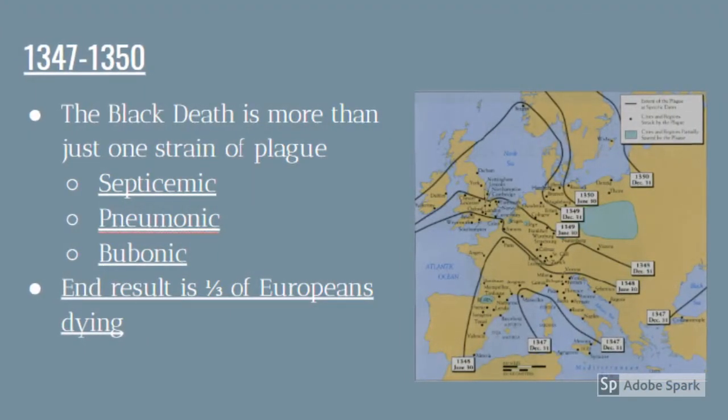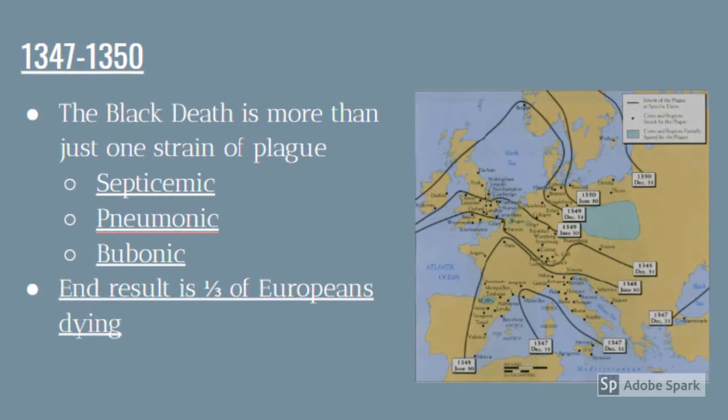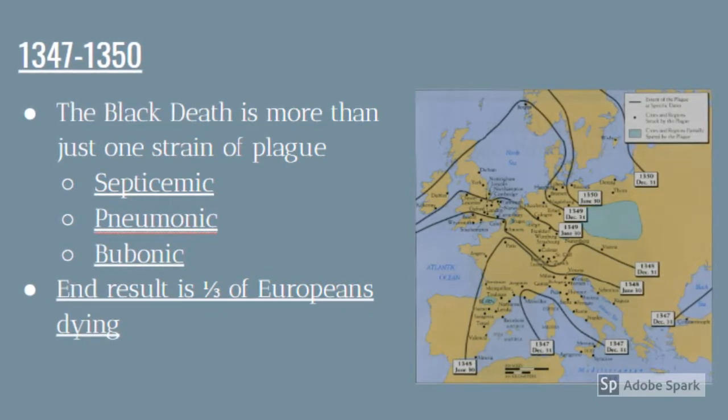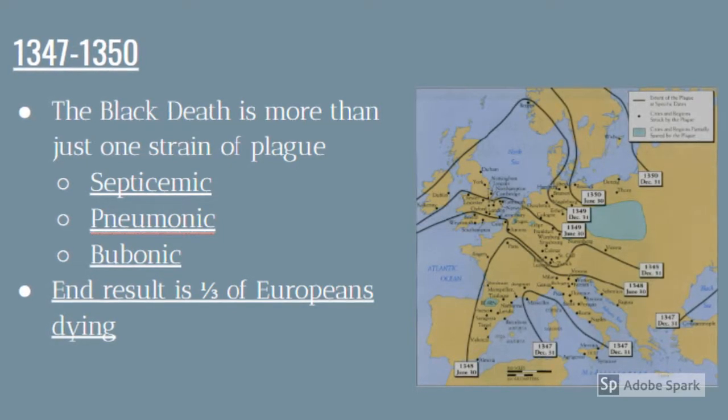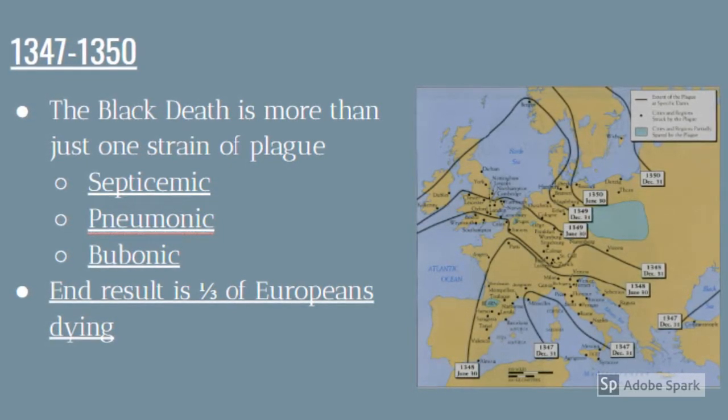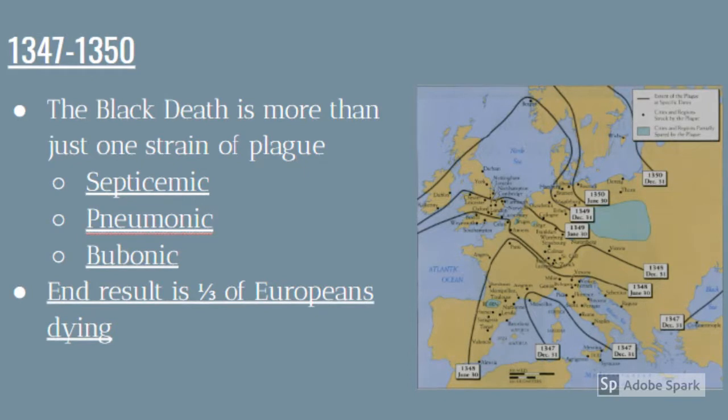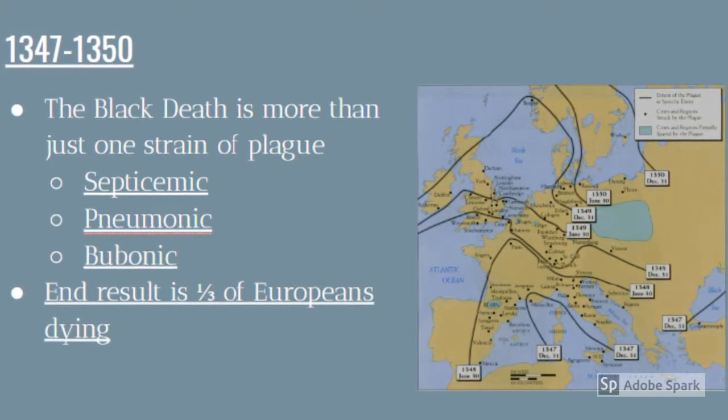You have probably heard of this virus under many different names: the Plague, the Black Death, and the Bubonic Plague, the Great Sickness maybe. And one of the reasons it has so many names is because there's more than one strain of sickness happening, and it all just gets lumped together and called the plague.